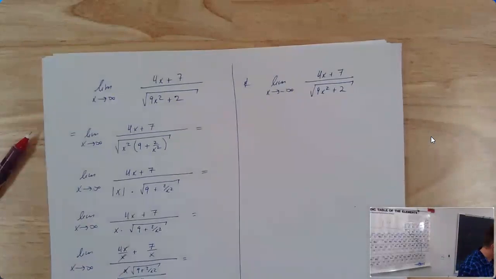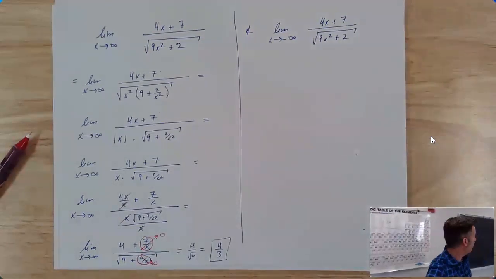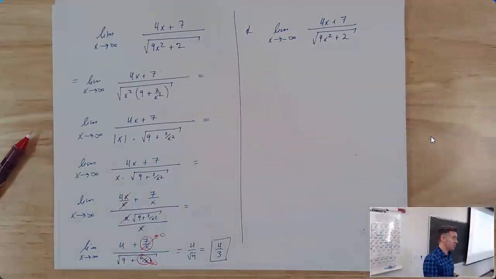Now, I will point out, if this hadn't been a nice number to take the square root of at the very end here, like if it had been 4 over the square root of 5, I might have rationalized. I probably wouldn't have, to be honest. We rationalize things if we're asked to, but typically it's not something I want you to focus on. Simplifying, although important to be able to do correctly, is kind of low on the list of things that are important to us in this class.